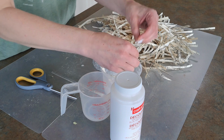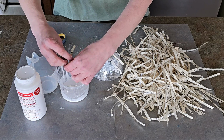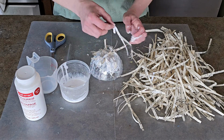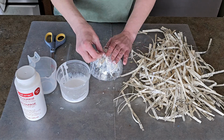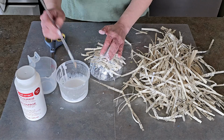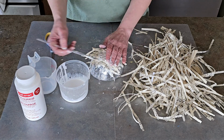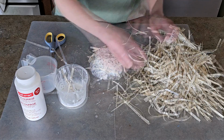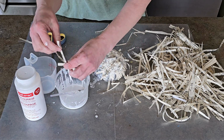and I put it on top of the bowl. Next, I thought, you know what, I'm going to see if I can make the process a little bit faster here. And I put some of the dry strips right on top of the bowl and then went over it with some glue. Yeah, this didn't work that great either. So I found that putting the paper directly into the glue and removing the excess worked the best.